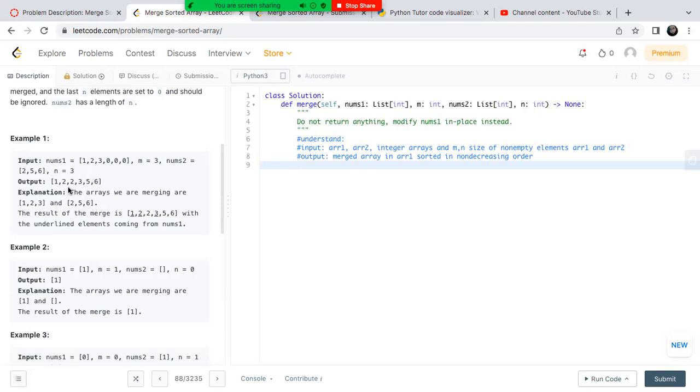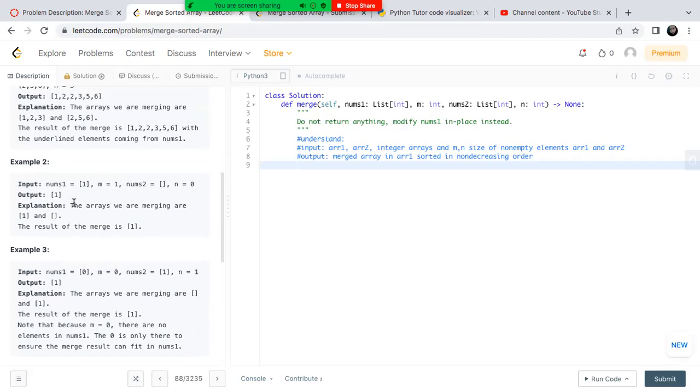So far we have 1, 2, 2, 3, 5, and then we compare 5 with 6 and see that 5 is less than 6, so we go to the next index, which is a 0, and we put 6 there. Then we can pop the 0 elements off the end, so that we have the output 1, 2, 2, 3, 5, 6.